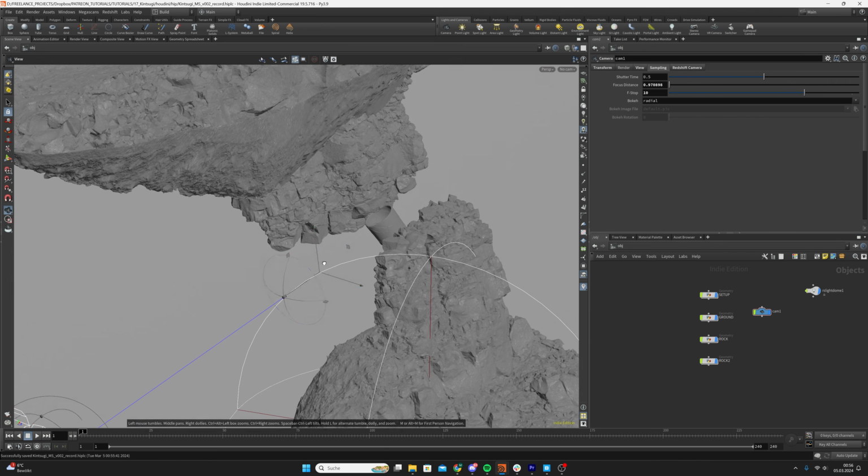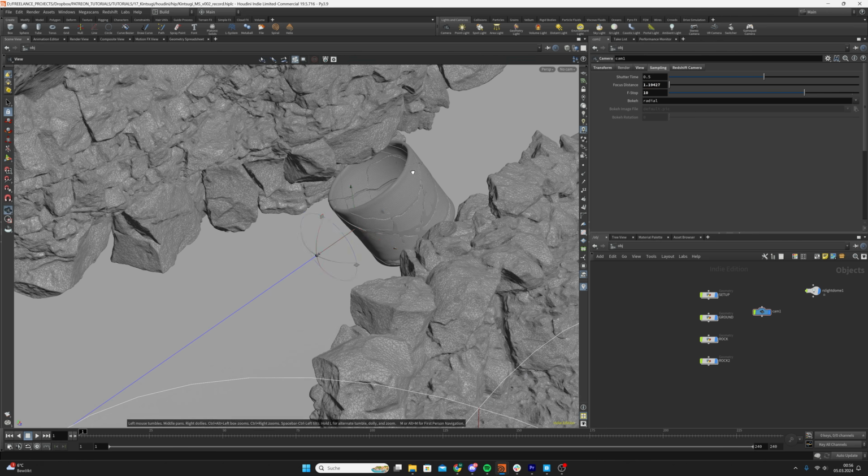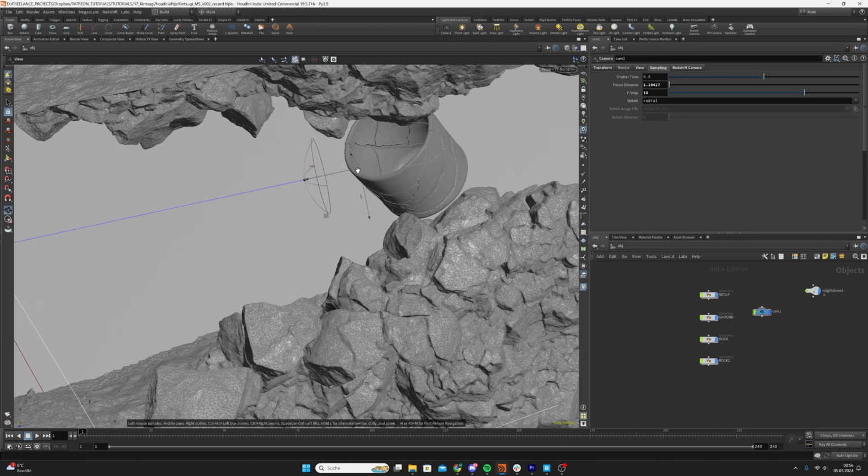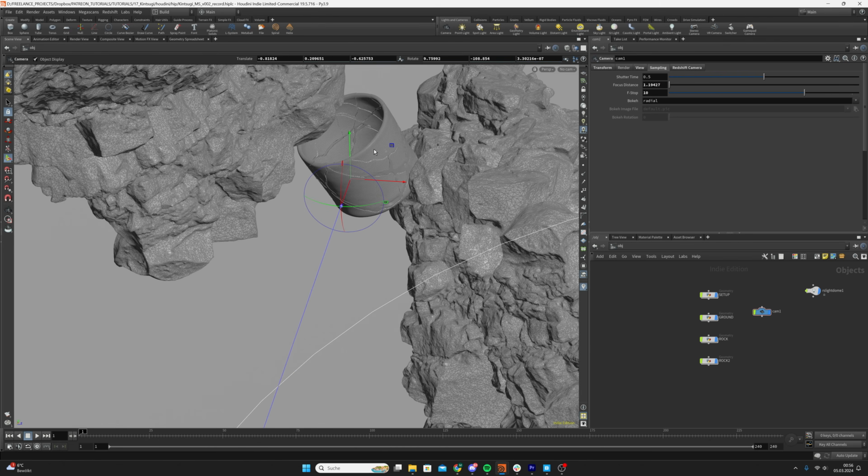So jump out of the camera and I will adjust the focus distance to, yeah, I think something like that. So we have the focus on the foreground here of the cup.